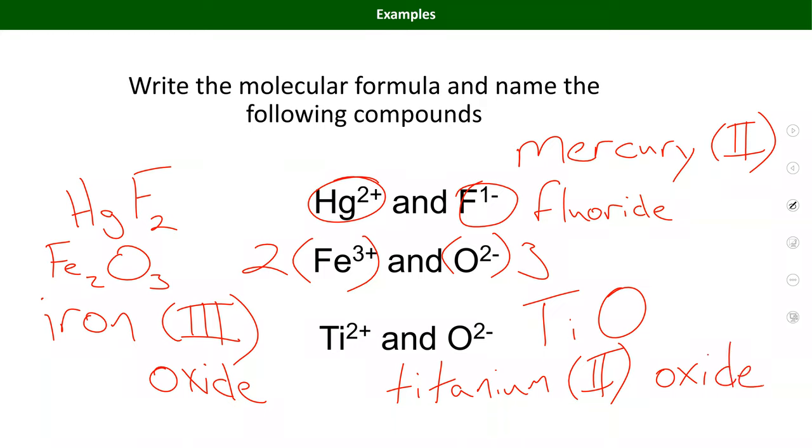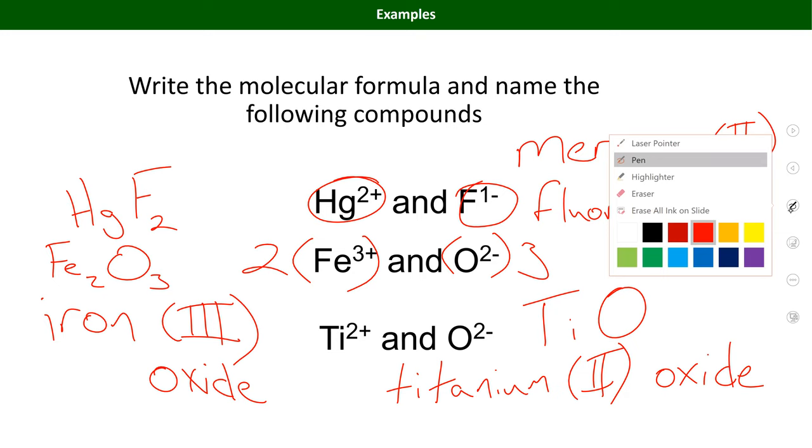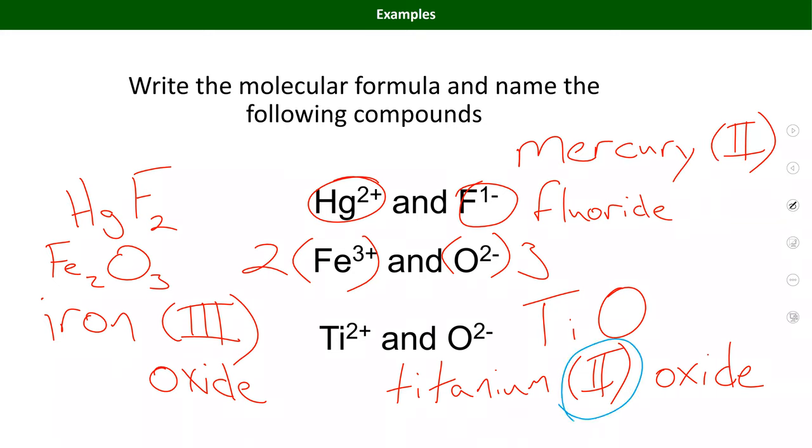All right, and so I put this one in here specifically to illustrate. There's two main points about these names versus the formulas that I want to illustrate before we finish for the week. One of those points is that the most common mistake that I see with this is that people try to use that to indicate how many you have. That's not what it's saying. You only have one titanium in the formula, right? But the charge on that one titanium is a plus two. So you have to remember, when you say titanium two, that's talking about the charge, not how many you have.